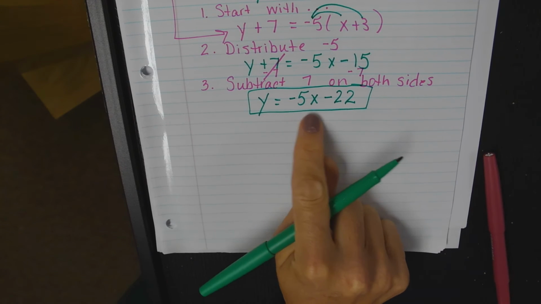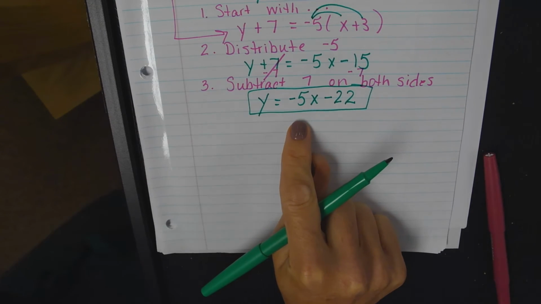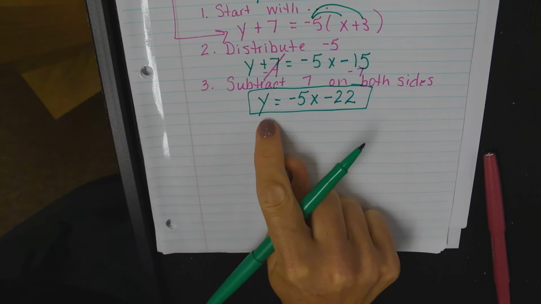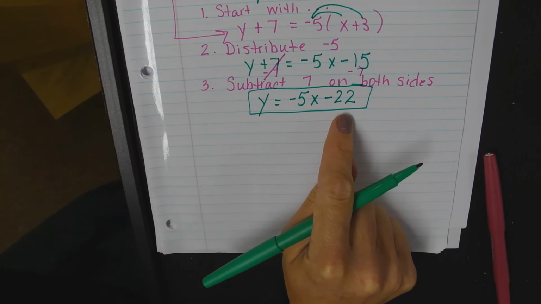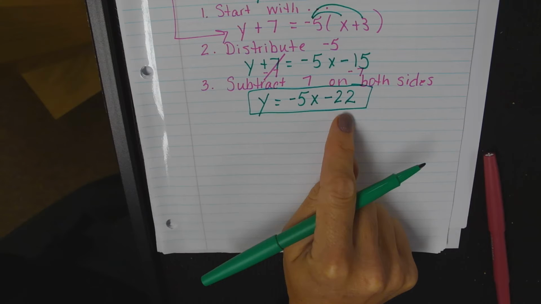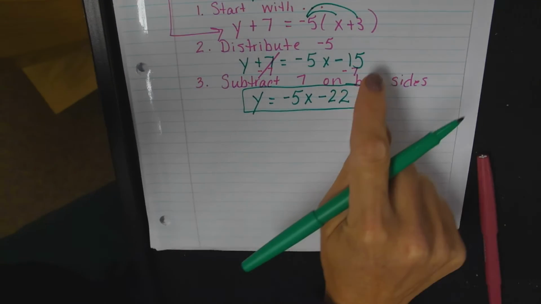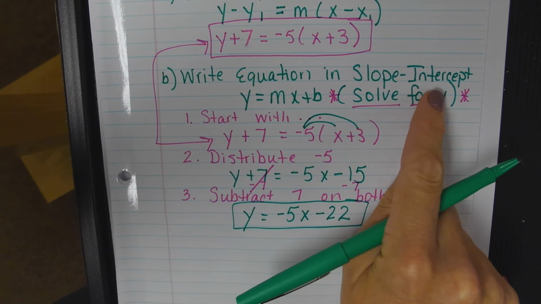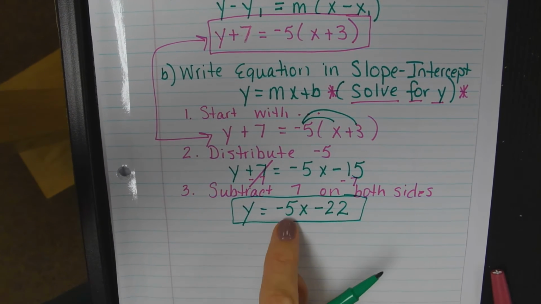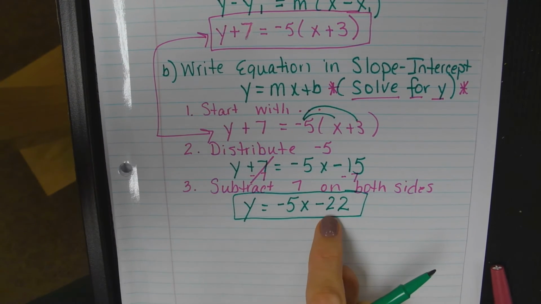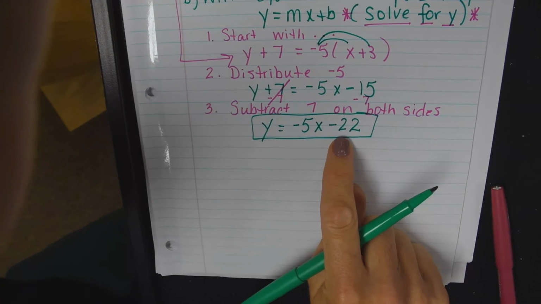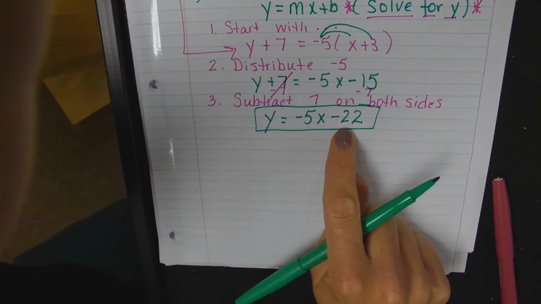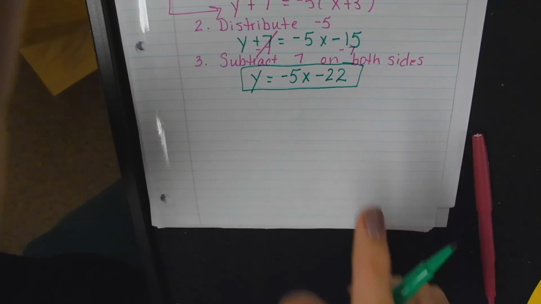Everybody look at this right here. This is something I need you to notice immediately by looking at it. Y equals -5x minus 22. What is the y-intercept? -22. You remember the name of this is slope-intercept. Slope is -5. Y-intercept is right in front of you. Does everybody see that? Okay, see how fun that is? Yay.